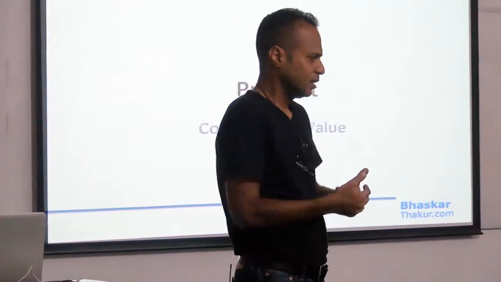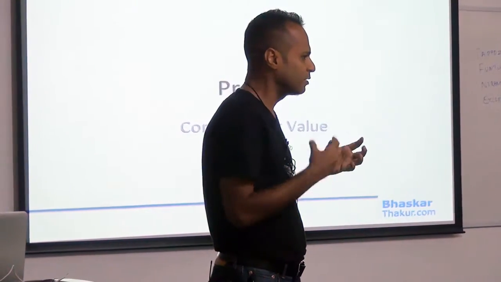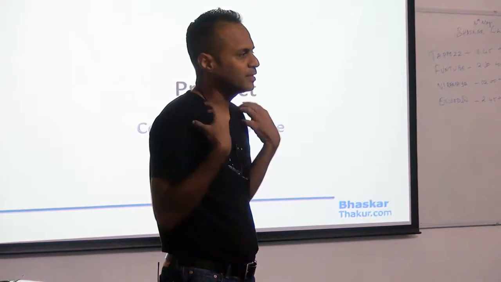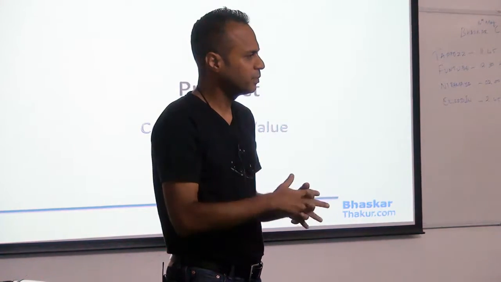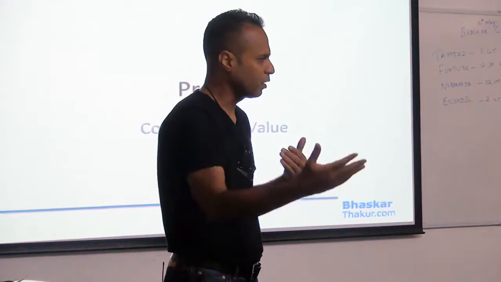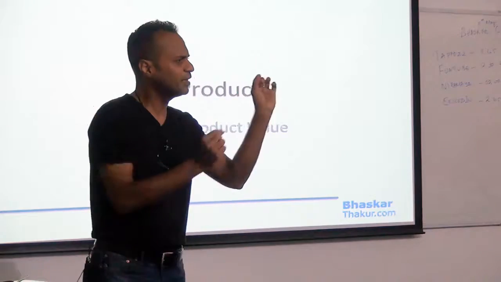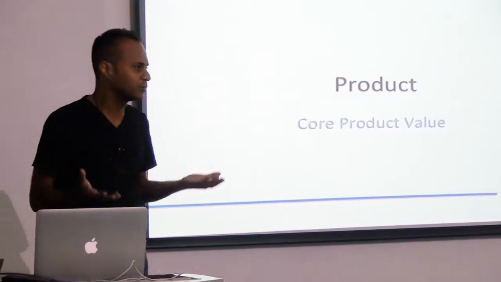Like in your case, wellness. Now, wellness, how will you define that? What is your core product value? Is it stress reliever? Is it doing better in life? Is it being happier? Or is it organizational productivity? And it has to be a very, very simple thing. It cannot be complex, because if it is complex, your solution is complex.